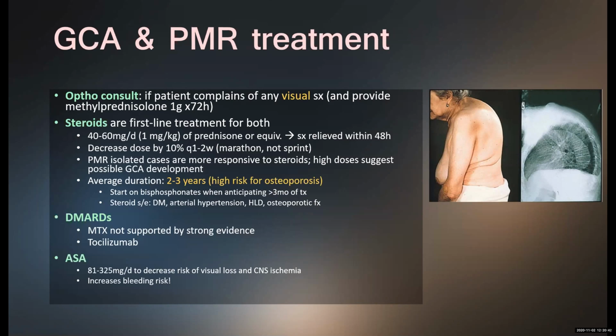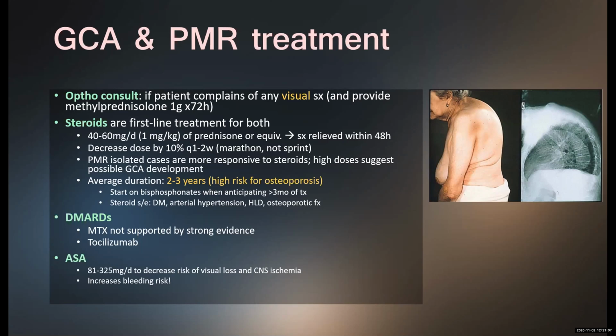This did come up also on rounds for our patient last week, is that, well, if we had GCA in our diagnosis or in our differential, this is one of those times where you should get an opto consult. Interestingly, in this situation, opto was the one that sent the patient to the hospital if they complained of any visual symptoms. But in our situation, Dr. Carroll, and he astutely had noticed that the ESR and CRP were negative.